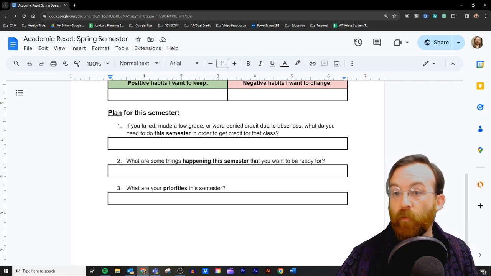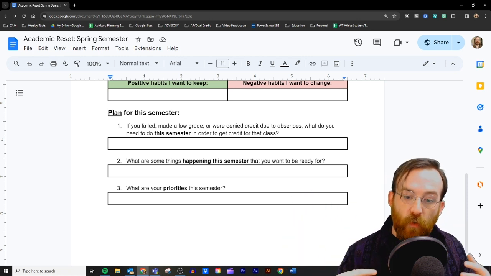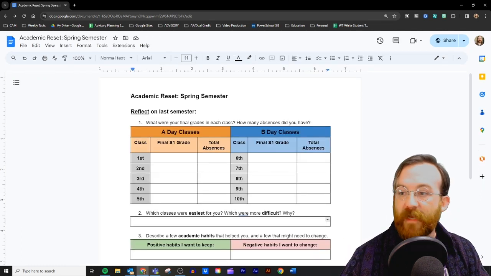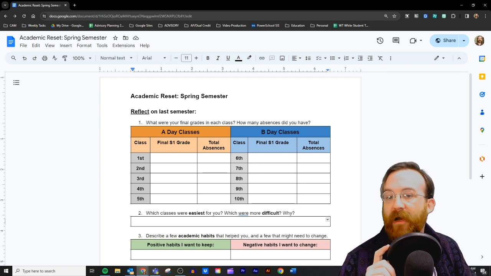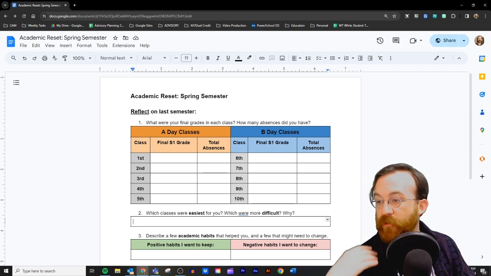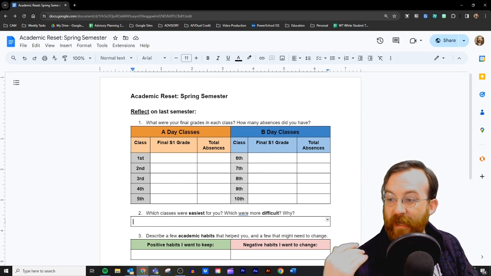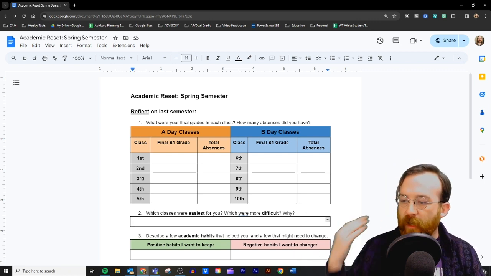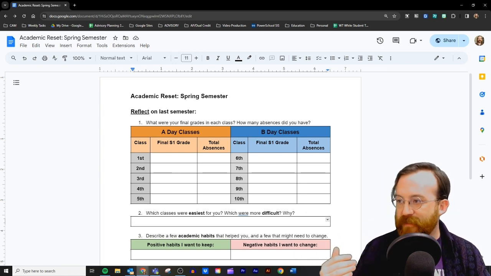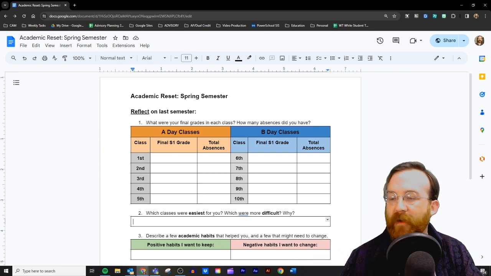And the last question is, what are your personal priorities this semester? What is most important to you in terms of school and academics? And you'll do that reflection that is just for you and your advisors to talk through. But I want you to take some time, whether things went well for you and you got really good grades, what are some of the things that you want to keep up and keep doing? Or if there were some bad grades or denied credit, how do you want to change some things to improve? No matter where you're at grades-wise, everybody can always stand to get better. And so use this opportunity to think about how you could do that.